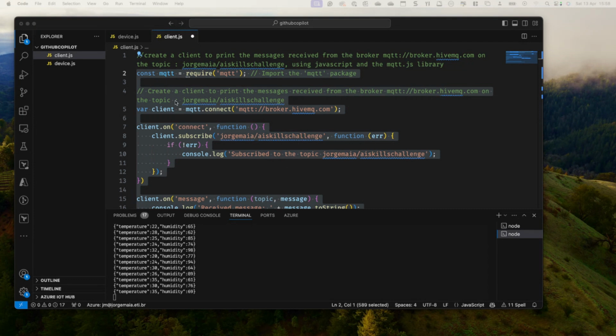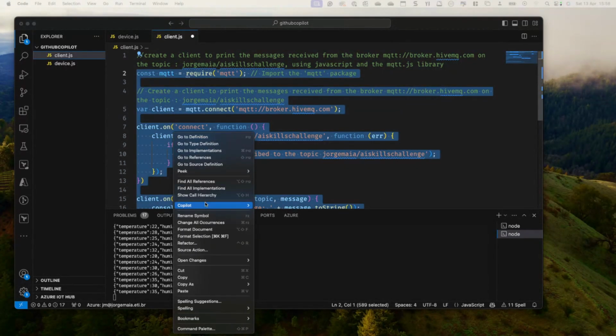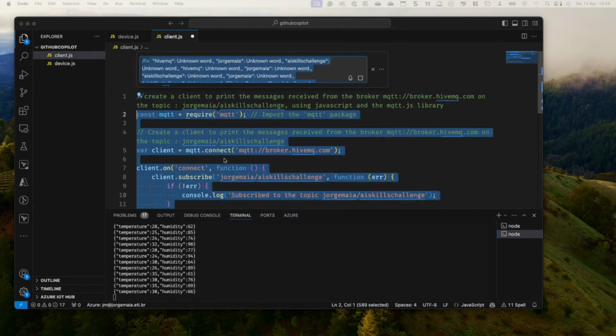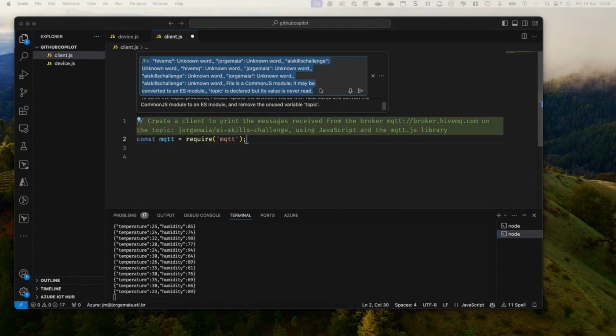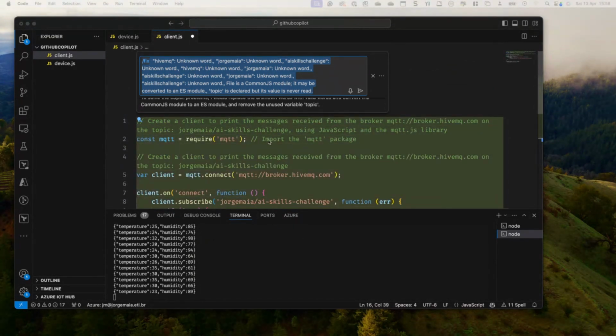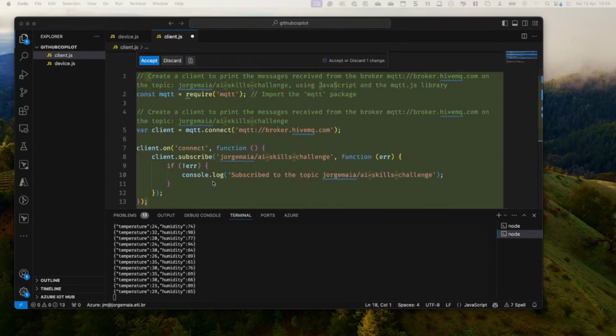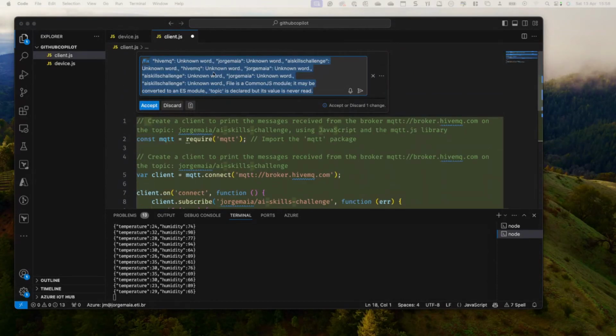Broker.hivemq.com client. And what I can say here is fix this. Oops. Yeah, it does the same.